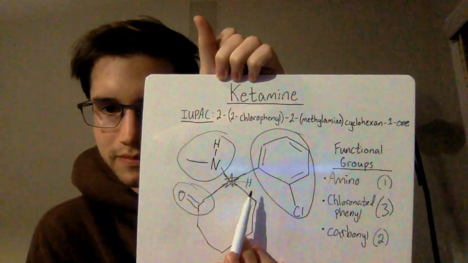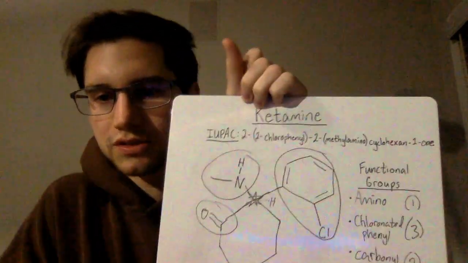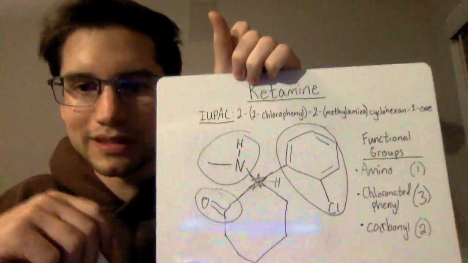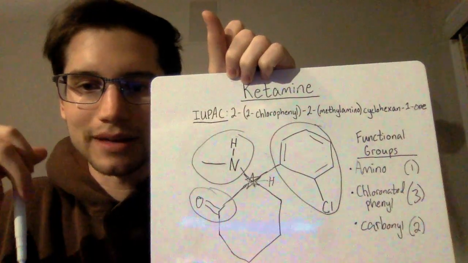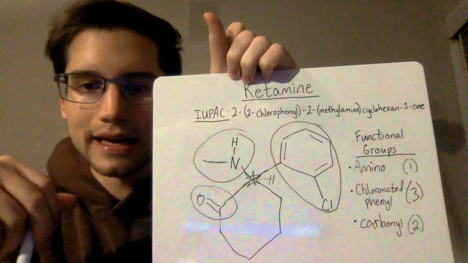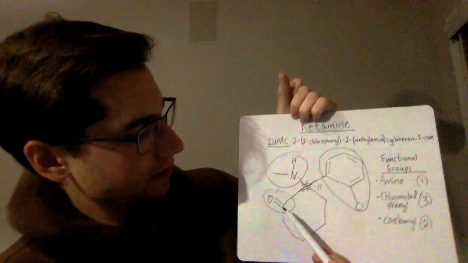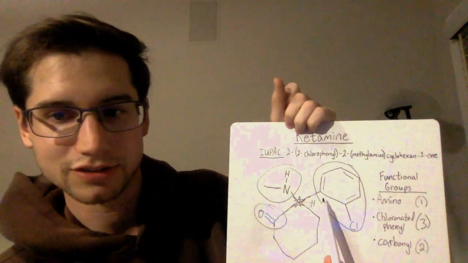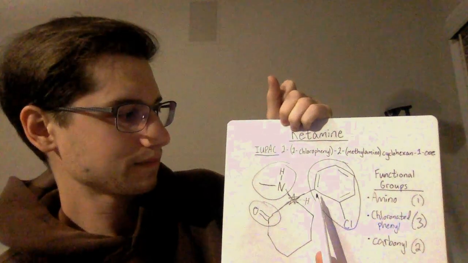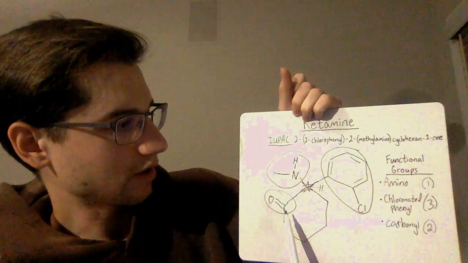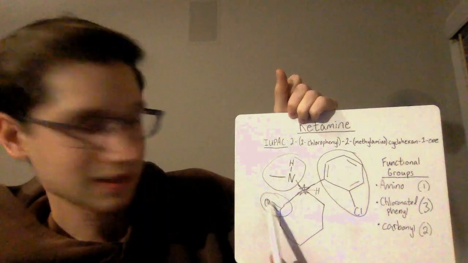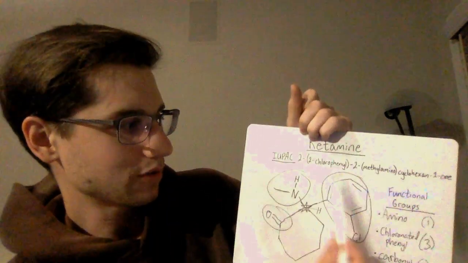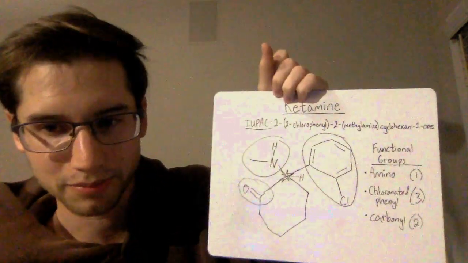And the hydrogen. Okay. So starting with priority, first we're going to have the amino group because nitrogen has an atomic number of 7. And then moving side to side, we have 2 carbons. So the tiebreaker would be connection to the following connected atom. So the carbonyl is going to be attached, double bonded to an oxygen, giving it second priority. And then the chlorinated phenyl will have third priority.